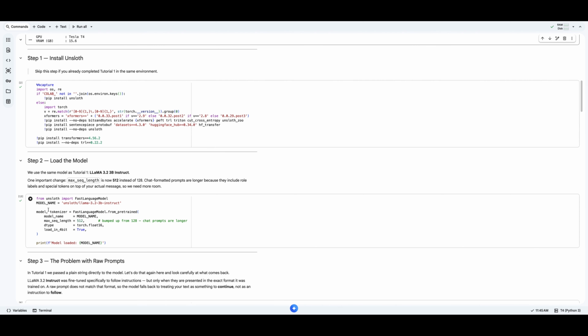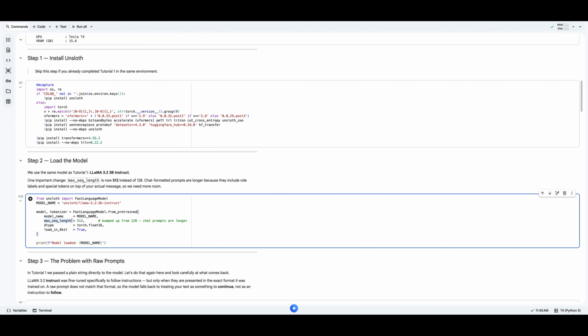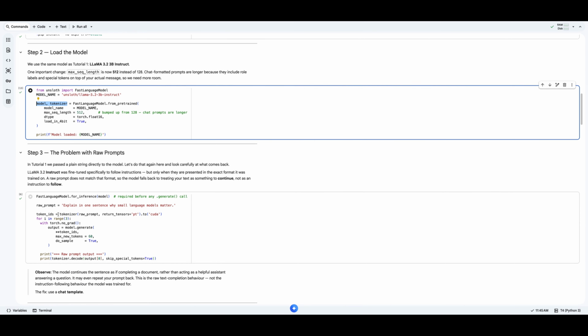The only difference compared to the previous one is that we increase the context window to 512 because it makes your context longer. The data type and the model loading all remain the same, and I provided all the explanation in the previous video. So with this, we have our model and tokenizer, which we could also start to work with.